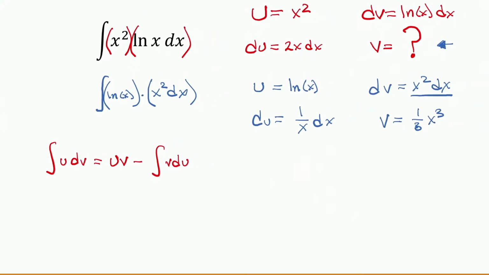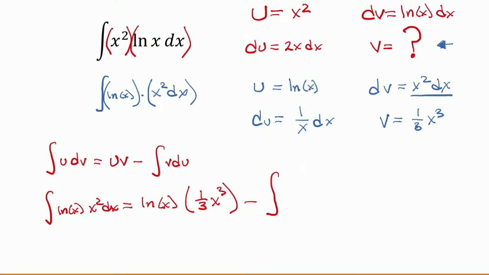Okay, but anyway, let's go ahead and I will arrange all of this stuff. So this becomes the integral of u dv. And remember, that left-hand side is always just a check to make sure that I've done things correctly. And then this is going to be the natural log of x, that's u, times v, minus the integral of v times du. I'll pause for a second. We'll see how we're doing.